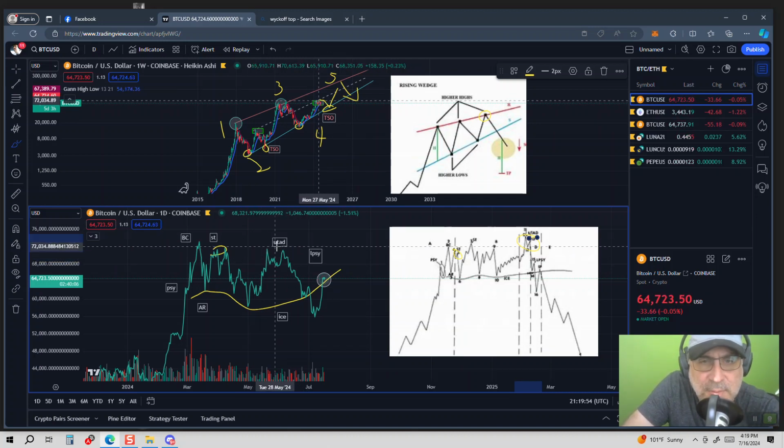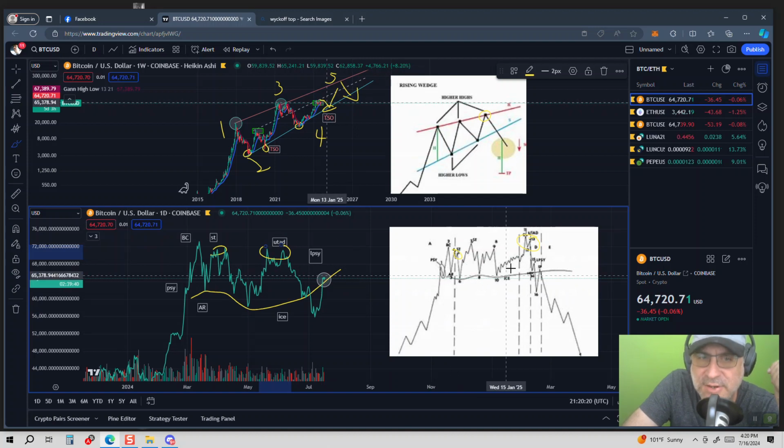It came up to about the buying climax, which topped out at around 73 grand. This one only made it to 71.7ish, around that. So it doesn't actually go higher than the buying climax, but it doesn't have to. It could, but it doesn't have to. Nothing is 100% written in stone on these things. Everything is unique, and each pattern is unique. But the overall similarities kind of jibe.